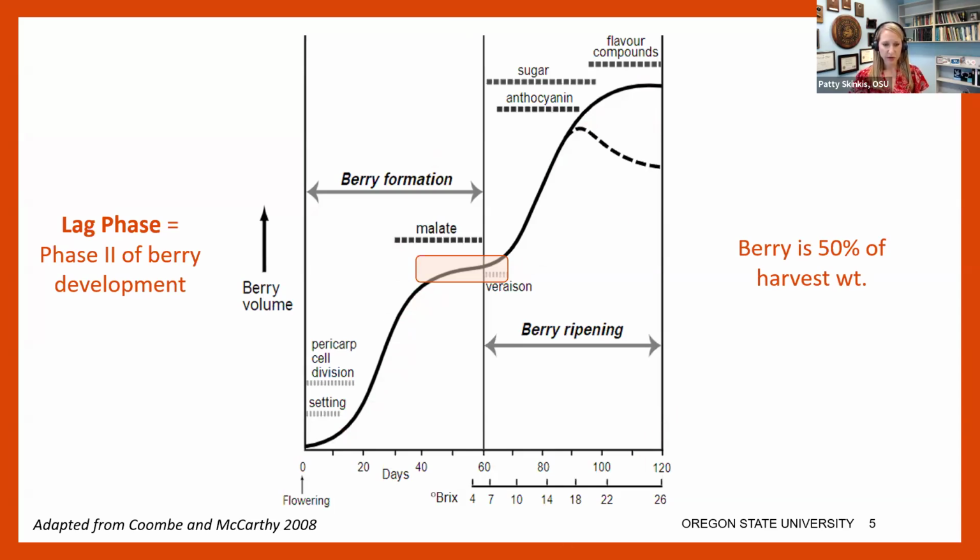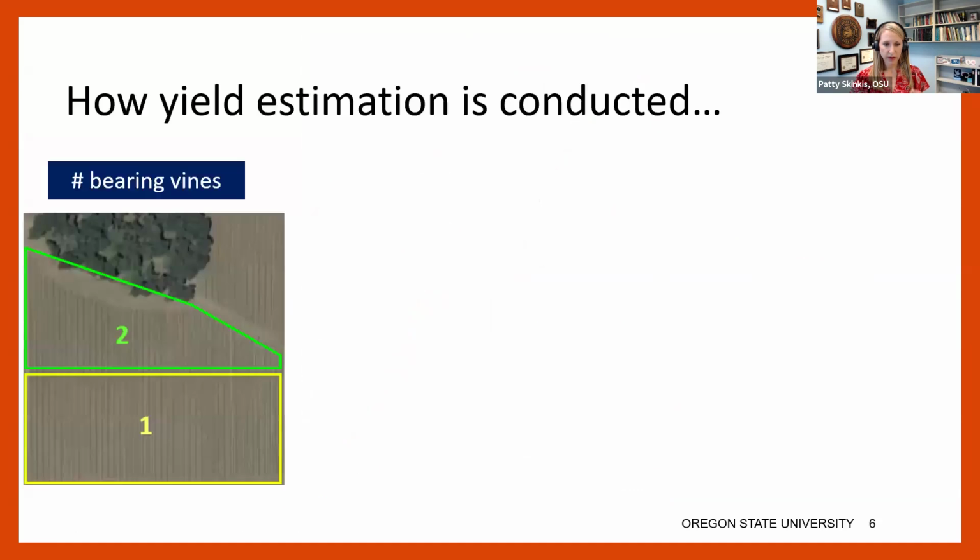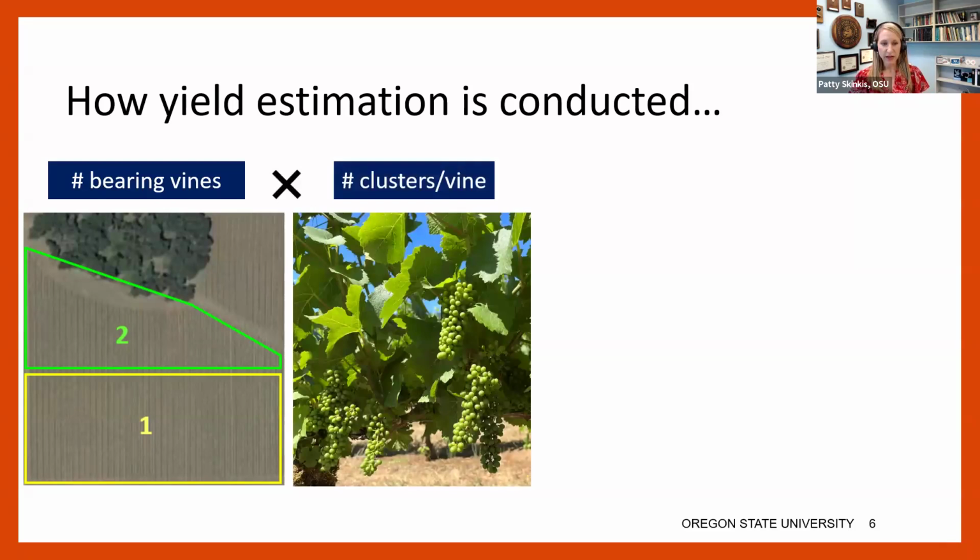Now, as we continue through looking at using this lag phase time point, what has to happen in the vineyard at this time to do that crop estimation? Well, first you have to know your number of bearing vines. Hopefully you would have already gotten that data by going to the vineyard and collecting it during earlier stages of the year, or even during dormancy, for example, missing or dead vines. Then you have to get out and do cluster counts. So these cluster counts per plant, you could have gotten earlier as well.